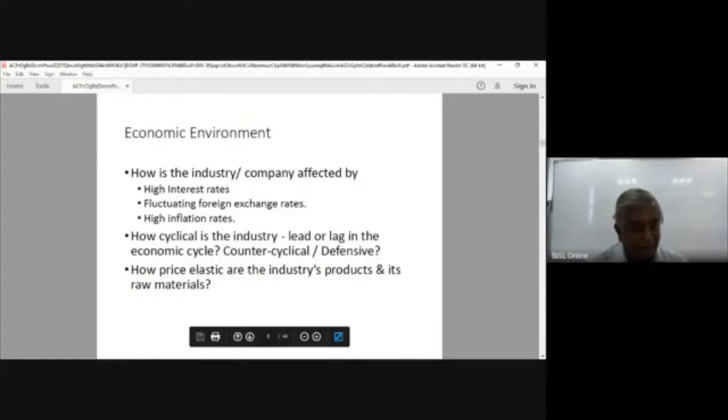What is the industry? The cyclical. Really, if you analyze any business in any country, the business is not really static. There are ups and downs. So it is cyclical. When the business is improving, the business will go up, and its contribution to the GDP will be up. Growth rate is more. So we call it a boom. The business boom, that is, the business is going upward trend.